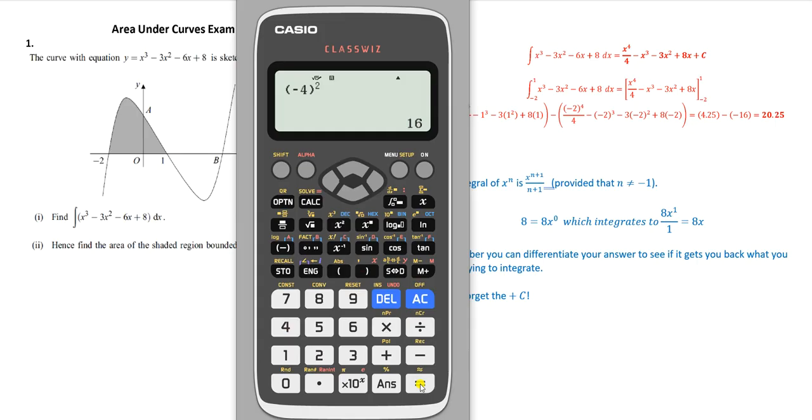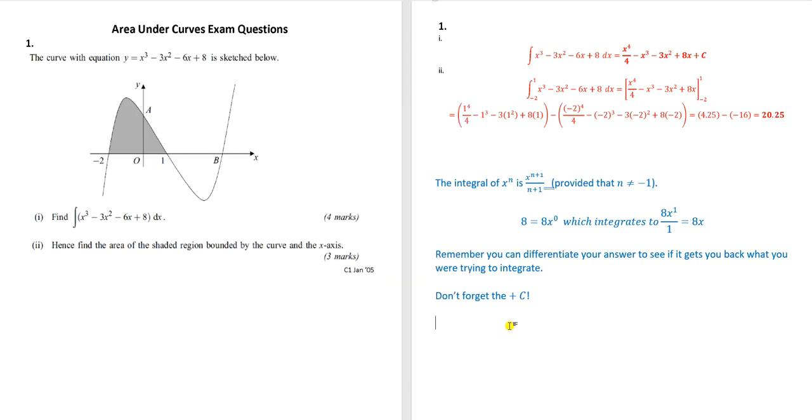So whether you rely on the calculator or not, be careful with your negative signs when you're subbing numbers in. And when you've got your answer, you can check that it makes sense, because A, we're expecting a positive value, and B, we have a rough idea from the value of A that we've identified how big this should be. If the height there is 8, then it looks like the overall height of the curve is, I don't know, maybe 10, something like that, 9 or 10, possibly more.